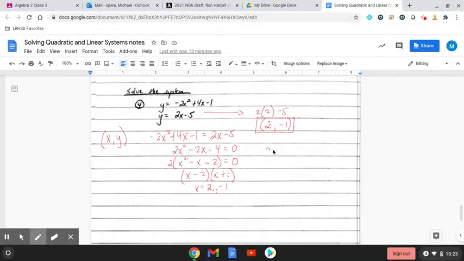Then we're going to do it again, and this time we're going to plug in the other x value that we got, negative 1. That's going to be negative 7, which means when x is negative 1, we got y to be negative 7. And again, this is another answer of ours. This means this quadratic, right, and that line intersect at 2 points. And we just found the 2 points that they intersect at, okay?